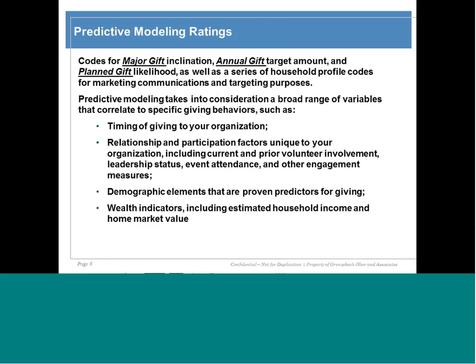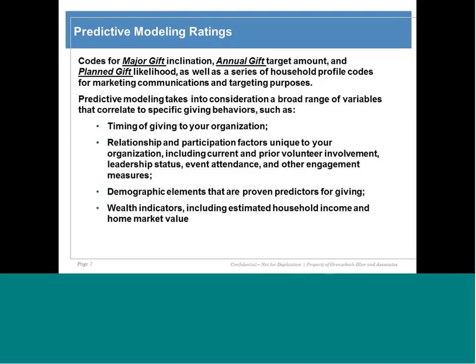Many of our clients also have predictive modeling ratings. Now, these ratings are inclination codes, so they're going to be looking at propensity for major gifts, annual gifts, plan gifts, as well as demographic profile codes specific to your institution. The predictive modeling ratings take into account timing and frequency of giving to your organization, participation at your organization, demographic information, wealth indicators, and they are a one-time snapshot.